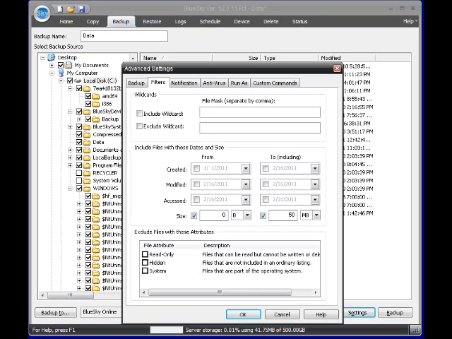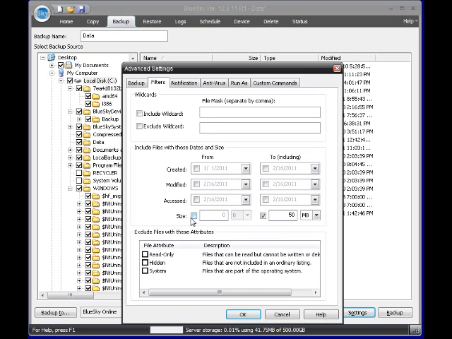You could use this potentially with an online backup. If you didn't have the quickest internet access and you wanted to exclude any file that was, say, over 50 meg from your online backup set to save bandwidth, for example, this would be the place where you could go in and edit that.